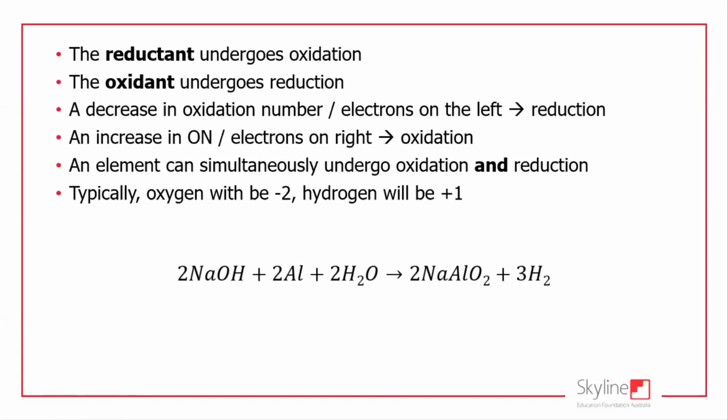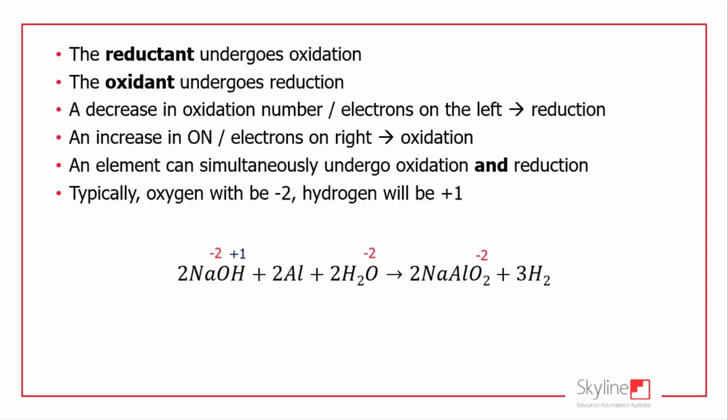So if we have this equation here, where we've got sodium hydroxide and aluminium with water becoming this aluminium salt and then hydrogen gas, we can have a look at our oxidation numbers to determine whether or not a redox reaction is actually taking place. First things first, what I like to do is look at the oxygens. Each oxygen is going to have an oxidation number of -2. And for an entire species, the oxidation numbers should add to that species' charge. Here we've actually got no species that have a charge. Therefore, the oxidation numbers of an entire molecule should all add to equal 0.